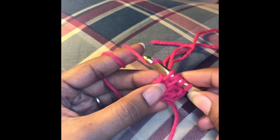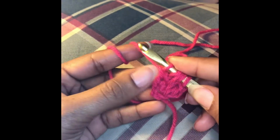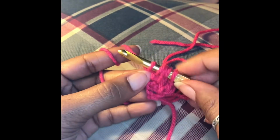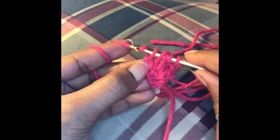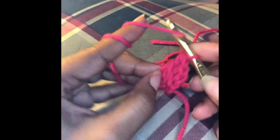You're going to yarn over. After you pull that up, you're going to make your next V by pulling through 1 loop, the first loop. You still have 5 on your hook. Going to yarn over, pull through 3. Going to yarn over, pull through 3.